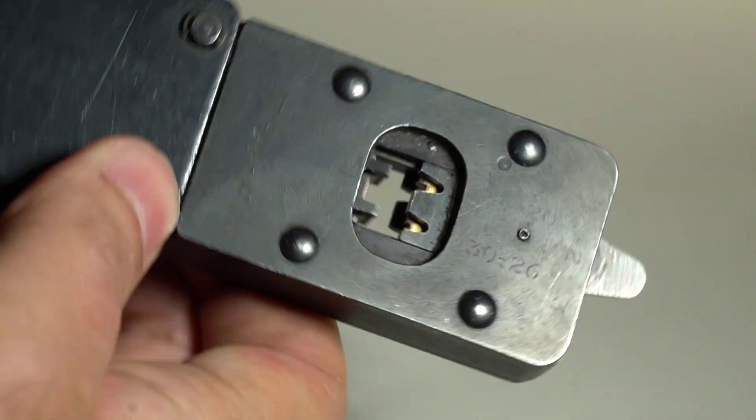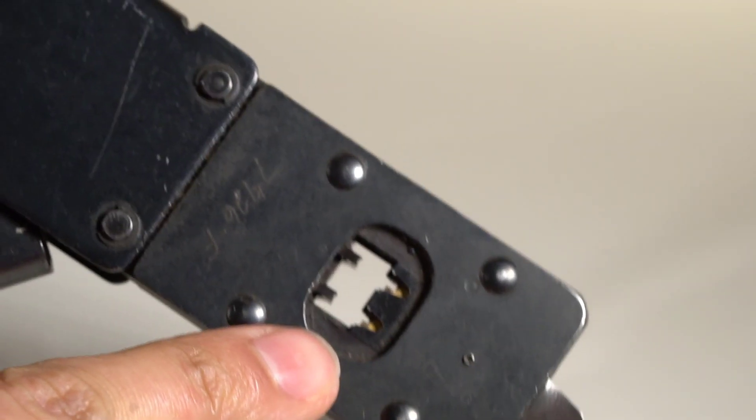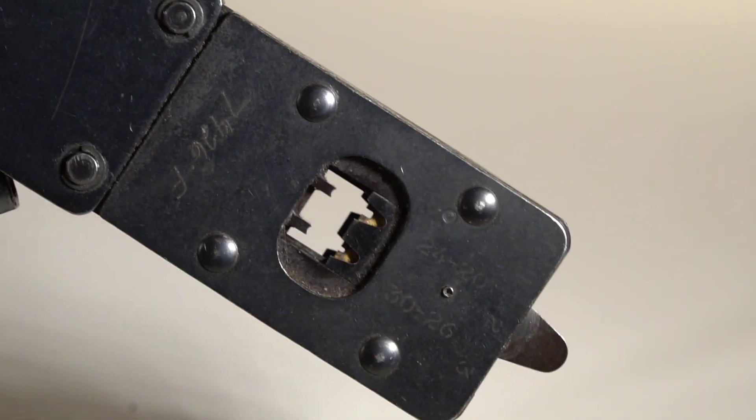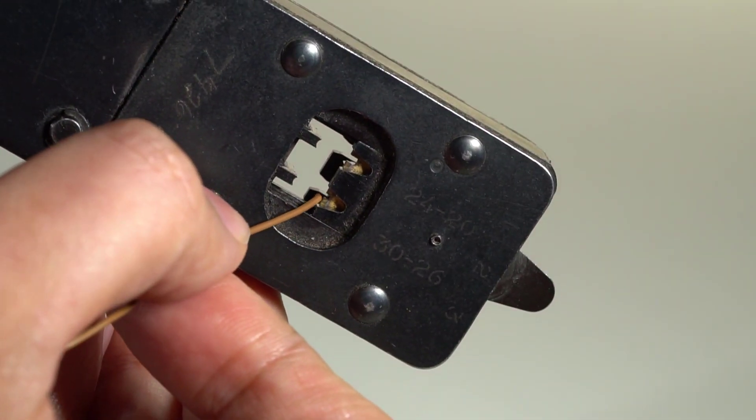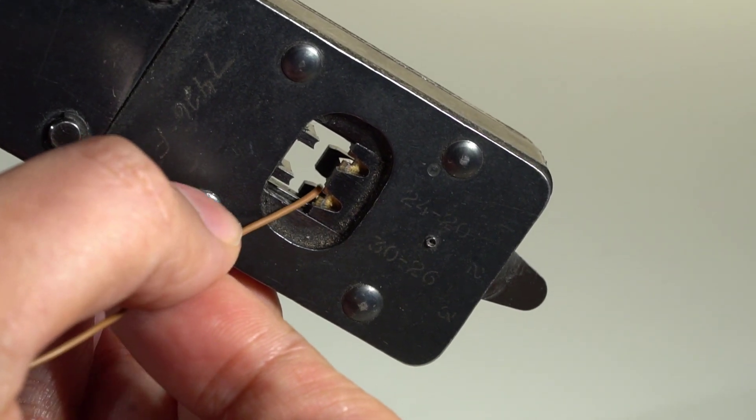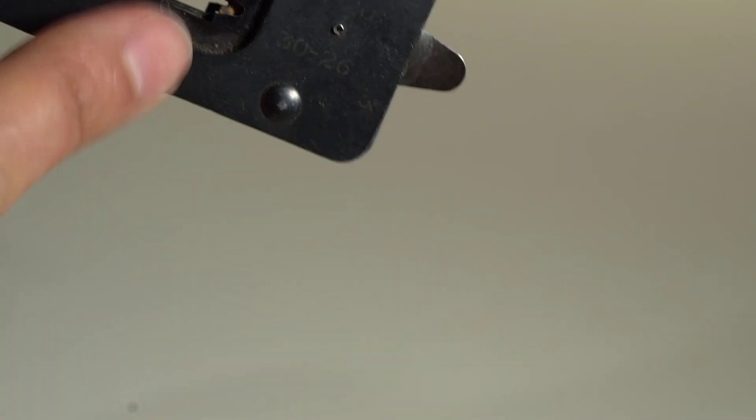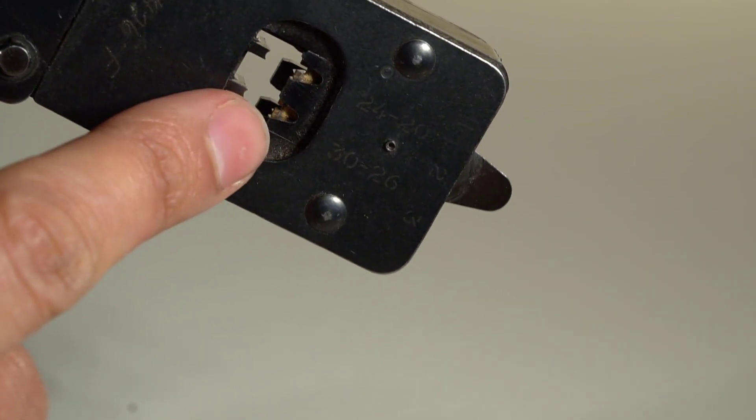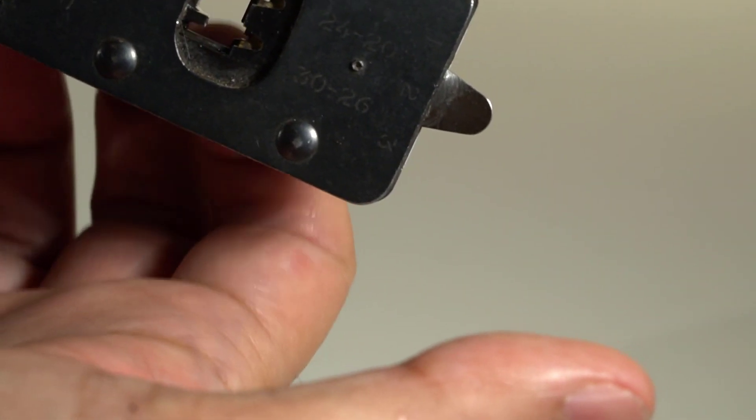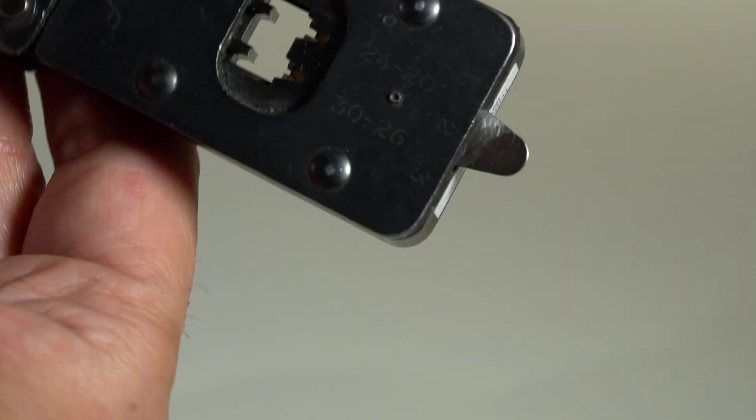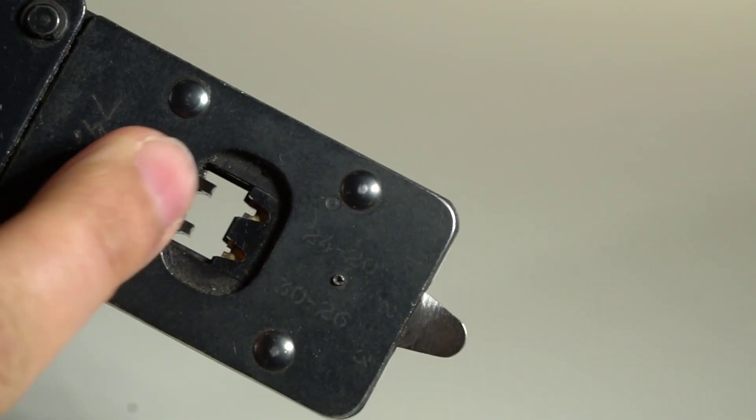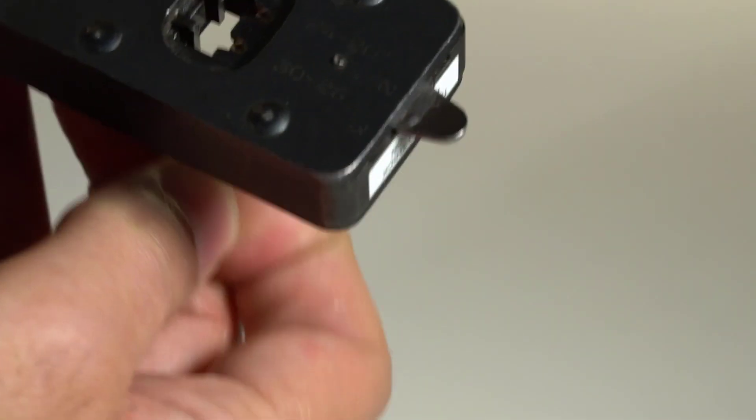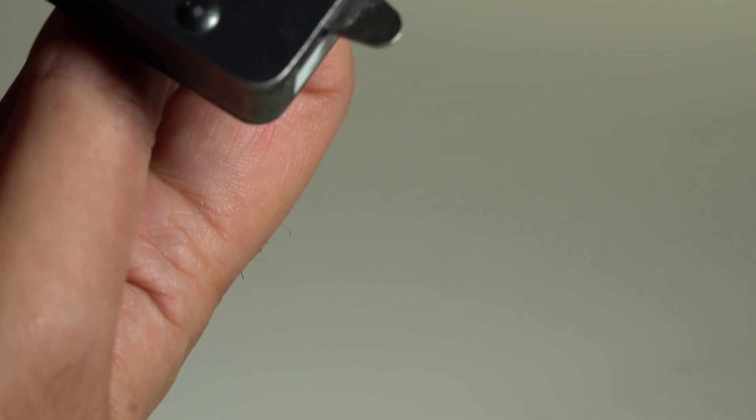The way this tool works is quite clever. You can see in here, hopefully you can see there's a kind of bronze piece. Let me point to it. There, bronze colored piece inside the tool. That actually acts like a bridge between the two parts of the crimp. So one part of the crimp, the portion which is going to hold the wire, that has to sit on one side of that bridge, and the part that's actually going to get crimped with the wire sits on the other side. And I know from experience using that wire that I should be going for the top setting because it's a slightly thicker wire. I don't actually really have to look at this much. I can go by feel. I just kind of put that there, and I can now feel that bridge. You can see here I move that there so that the crimp is in the right position, and then just bring that there. I can now just hold the tool with one hand. That's held in the correct position.